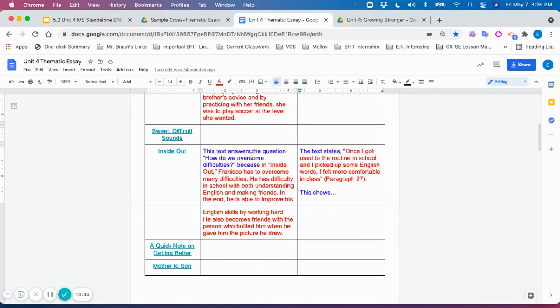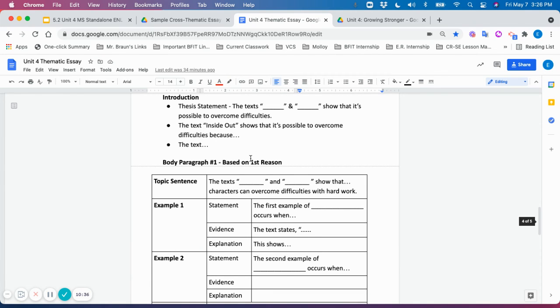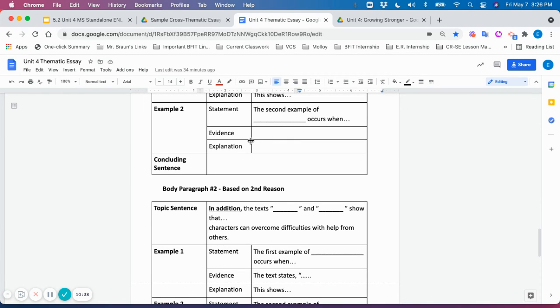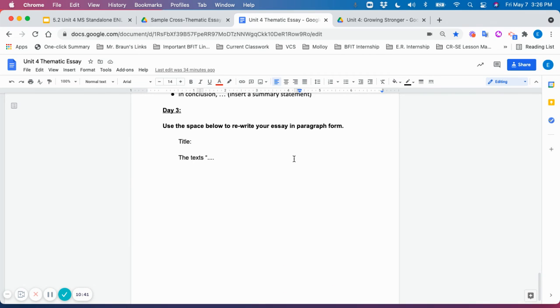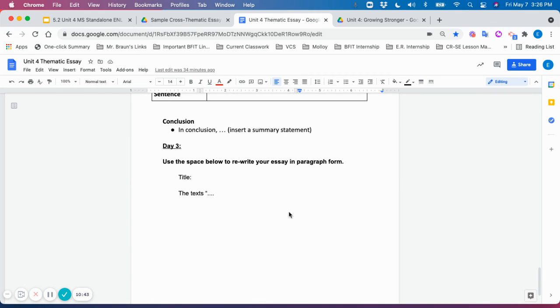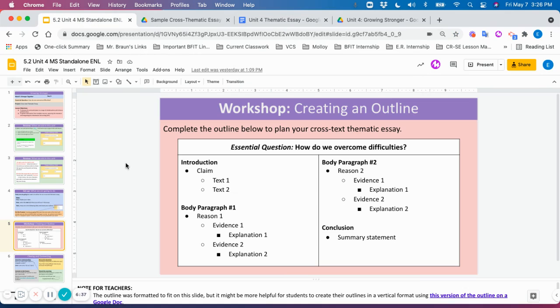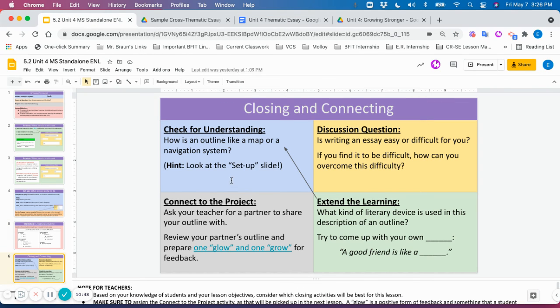So students should begin working on this outline today, and they'll have time tomorrow to review their outline, as well as to begin turning their outline into their first rough draft. In the remaining time, students can reflect on their outline. They could give peer feedback with a partner on their outlines and reflect on their biggest challenges or their greatest successes, and they will have tomorrow to continue on this assignment.